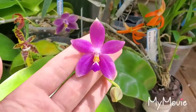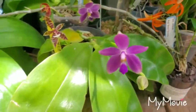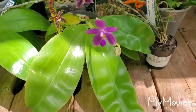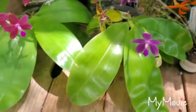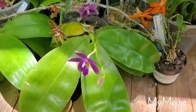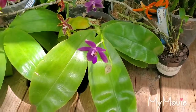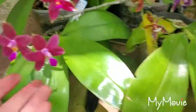But this is a fantastic new one here. This is Phalaenopsis Yang Yang Blueberry. This is Yang Yang New Star, which is Speciosa and Tetraspis crossed onto Violacea. It's got a nice little fruity melony spicy smell coming out, and it's got another bud. This is the first bloom seedling from Norman's Orchids. Fabulous. Look how beautiful the rippling shiny leaves are.